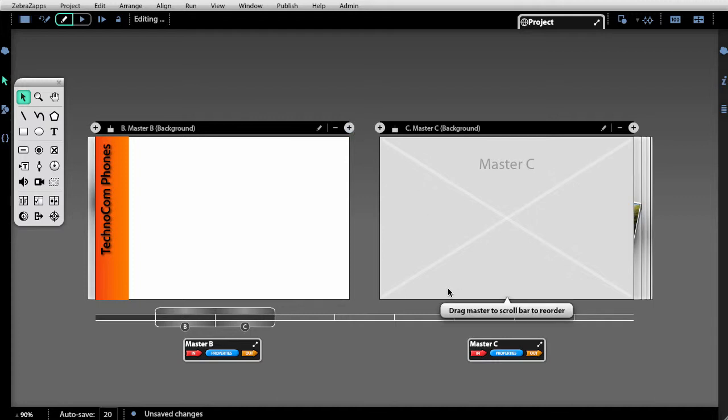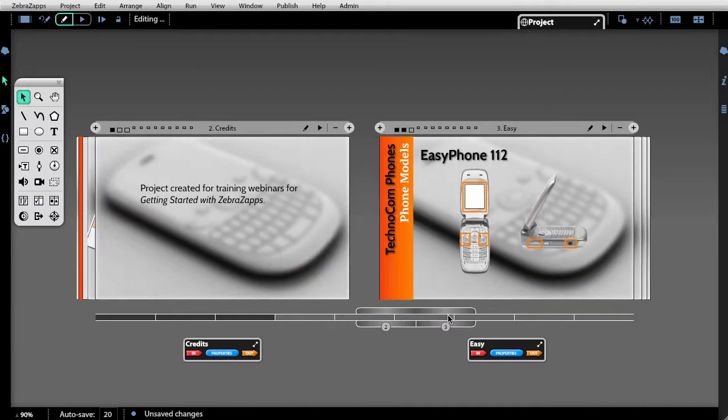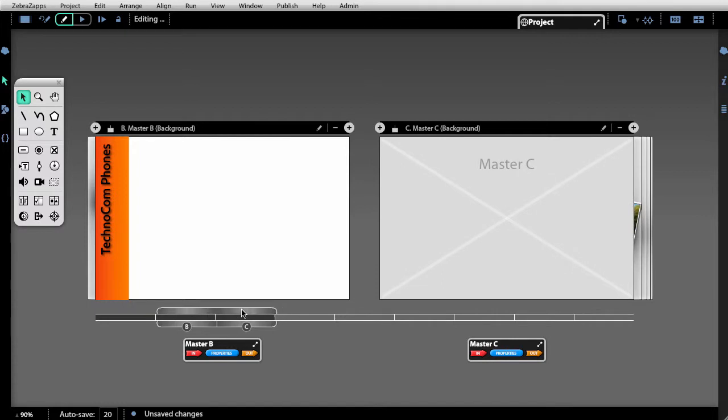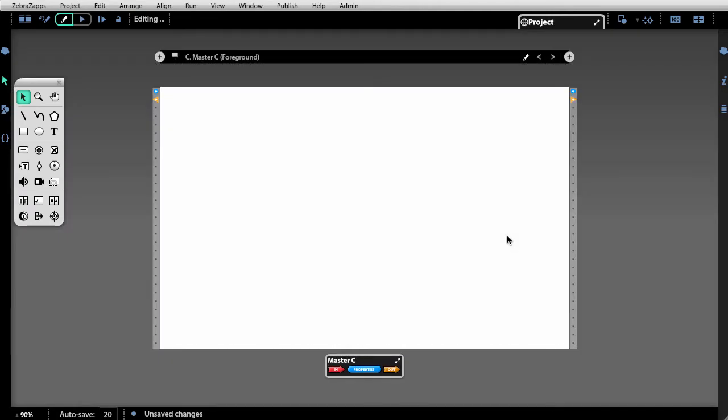Now, one thing that we haven't talked about is foreground and background masters. All of the masters that we've applied so far go behind the content that we've created. Well, what if we want to make sure that things like buttons, especially navigation buttons, can't ever get behind content that's on our screen? Well, what we need to do is create a foreground master. And to do that, you simply push up with this little toggle switch. And you'll notice on master B it says that it's a background, and now on master C it says that it's a foreground. So the content that's in this one is always going to be above any content that's on any event in which this master is applied.